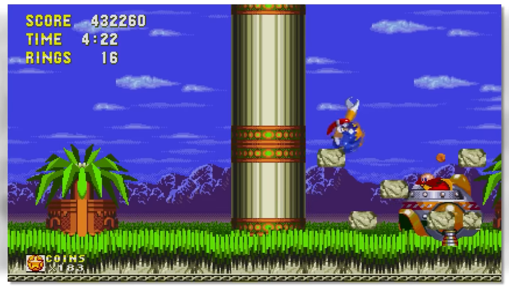111, Egg Wrecker. Okay, so I guess this is worse than the original version because of the homing attack, because, you know, being able to do that makes the boss easier than ever, and it's just kind of forgettable because of it.